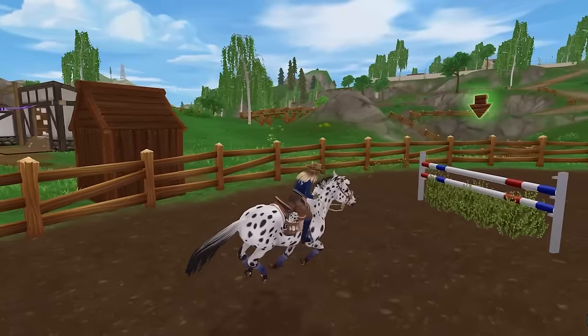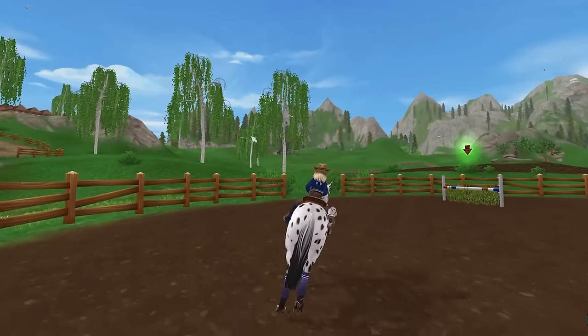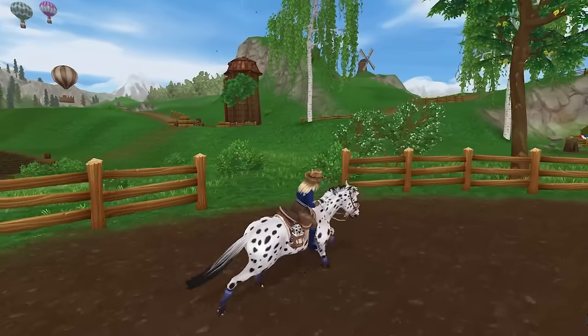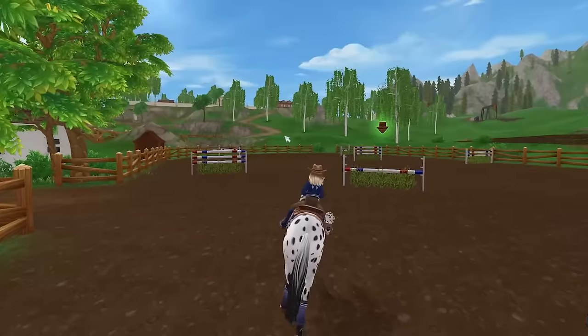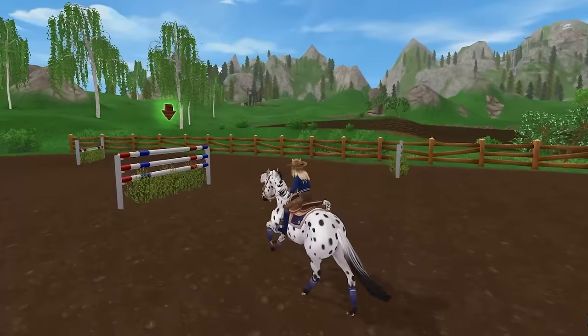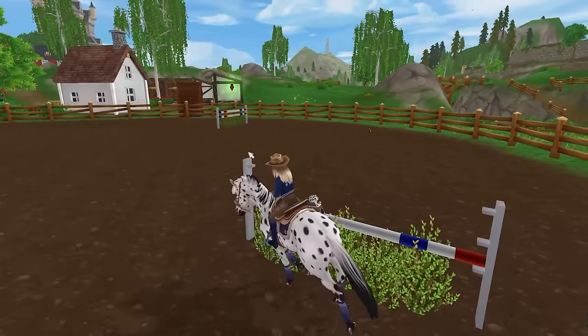I'm just really excited about what else is to come for Star Stable. Like, what other breeds are they gonna update? What other fantasy horses are they gonna add into the game? What realistic colors are they gonna add into the game? And other improvements. Oh, which, by the way, Swift Spot going the wrong way.